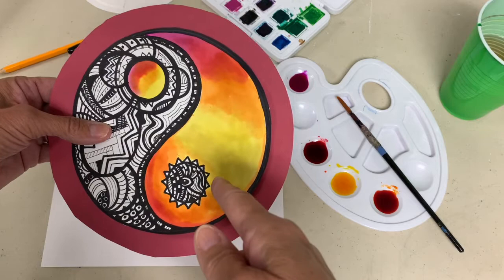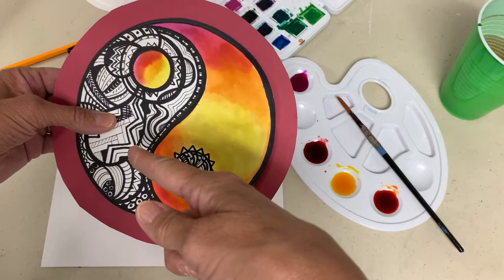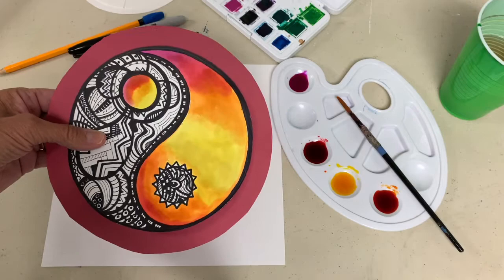We're going to use line and color. So one side will be a Zentangle line design and the other side will just be a color scheme. So you have the opportunity to choose warm colors like I did here, or you could use all cool colors in your painted side.